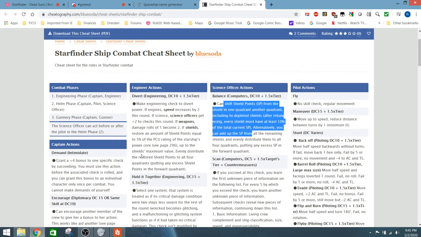Captain, what are you saying? I guess so. All right, Captain. Shields are now at 13. Evenly distribute to all four quadrants. We're only taking damage in one quadrant. Right. It's only 2 down, so that's not bad. All right, so they move to catch up to you.